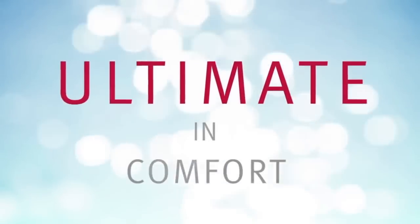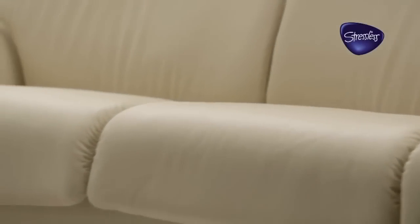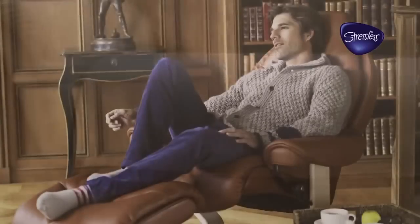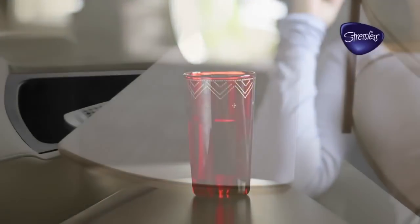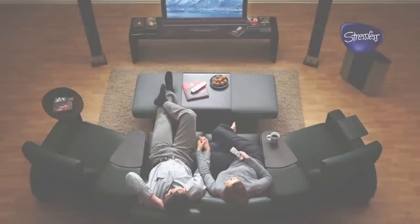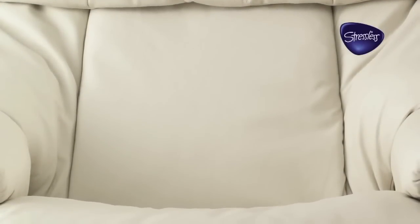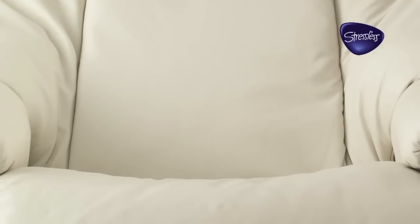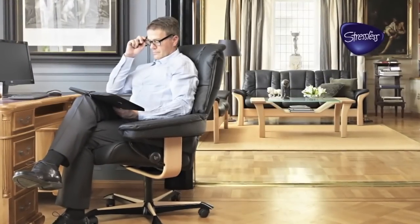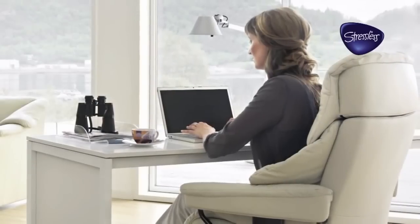For the ultimate in comfort, your furniture should adapt to you, not vice versa. The sector arm in our home theater seating provides both a table surface for drinks or snacks and a hideaway area for remotes, because the designers have thought through the end user's entire experience. Stressless office chairs feature special indentations — our Comfort Zones technology — which allow your body to sink deeper into the seat, giving you an enhanced feeling of personal comfort. Because work really can be a pleasure, and comfort can enhance productivity.